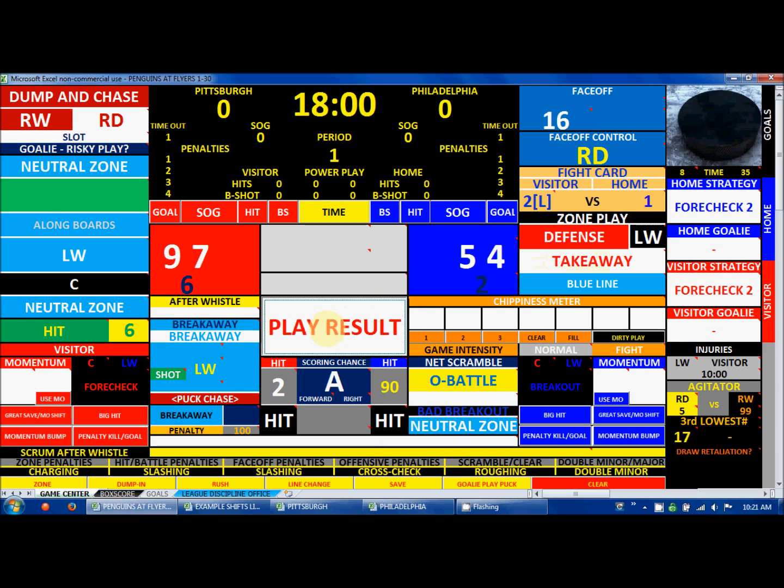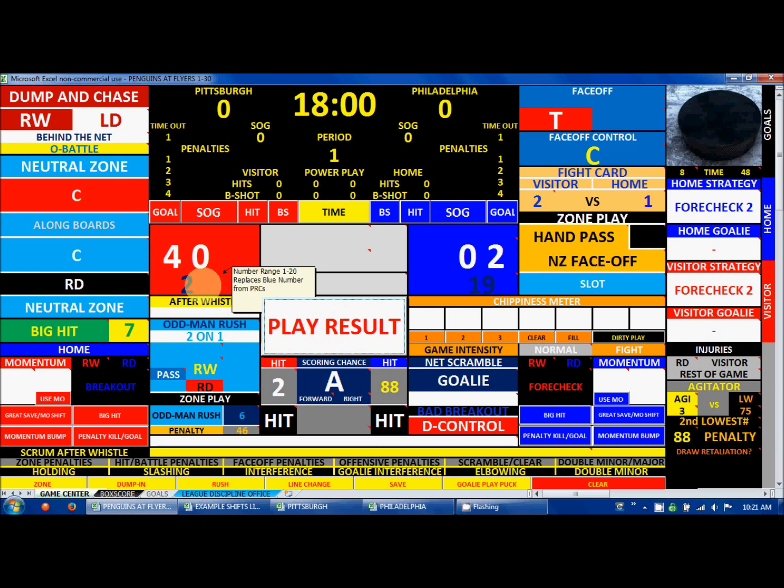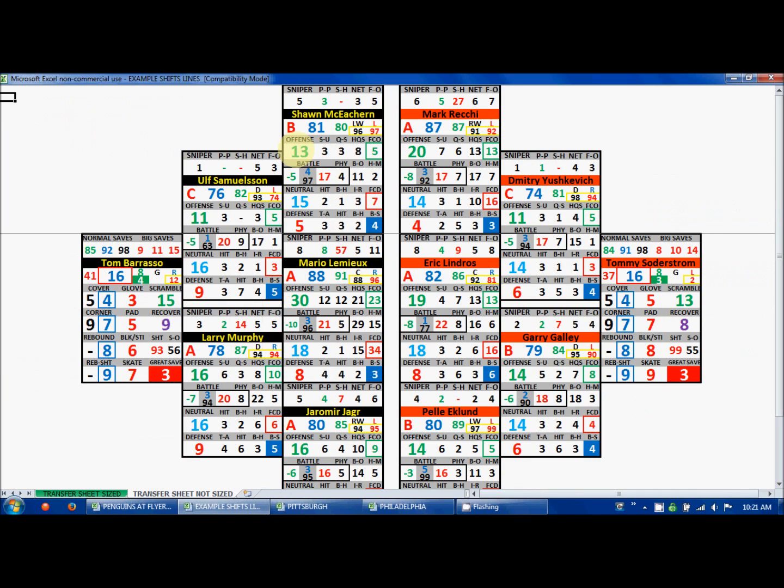We click the result number, and we see that if this blue number here, the number 1 through 20, is within McEachern's offensive rating and high quality shot rating, and it is. So Soderstrom didn't want to make the risky play. McEachern skates onto the puck, and now he's on it in a high quality, dangerous situation.